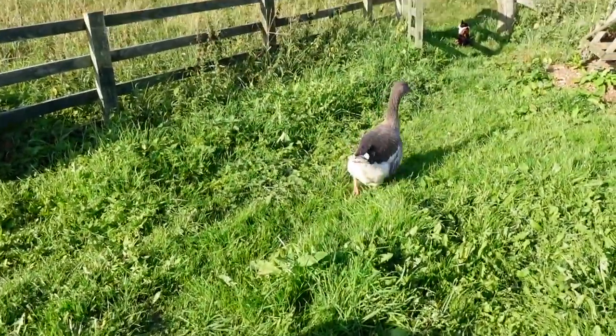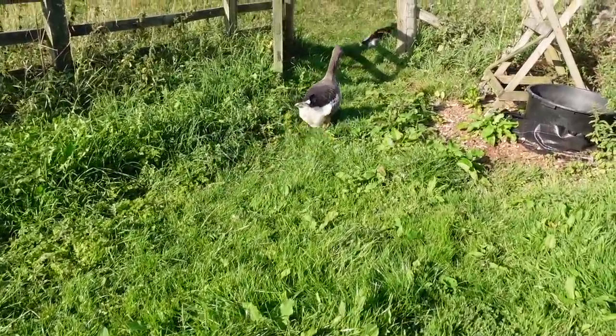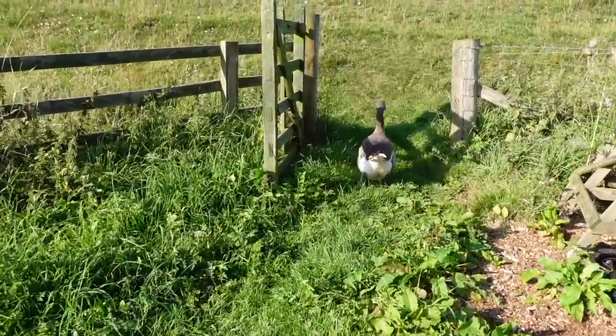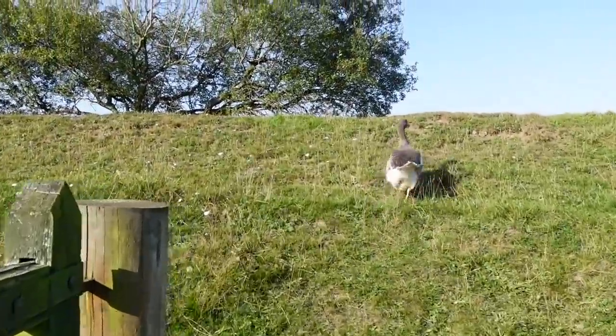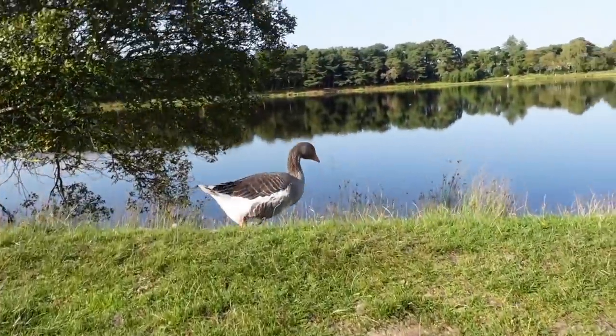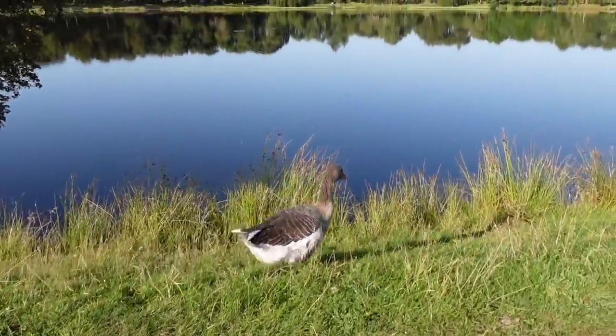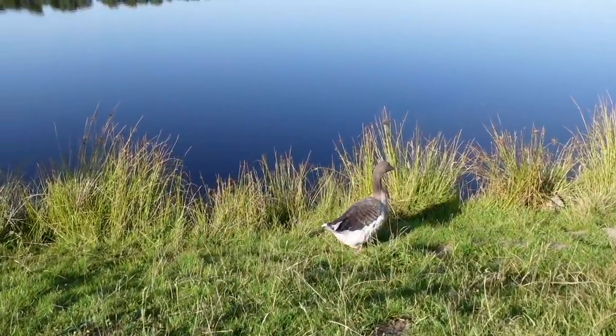You're not worried about a cat. Up you go. Go on, up you go. Good girl, you know the way now. Yes, she knows where she's going now. Oh, good girl. In you go. Silly goose.